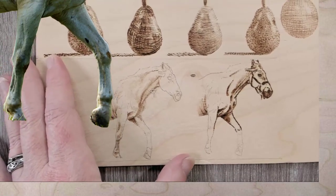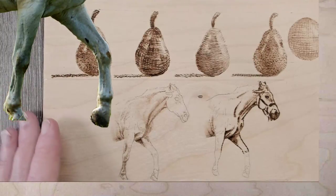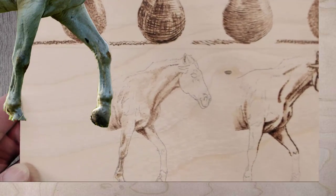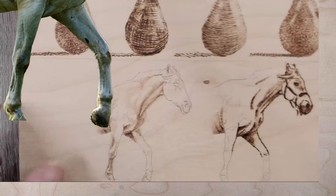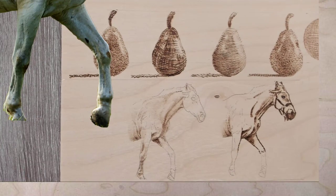There we go. So I've erased some of the graphite, and hopefully you can see the difference. Now, like I said, things over here would go darker, but not as dark as the lines that I have here. So let's finish that leg while we're there.